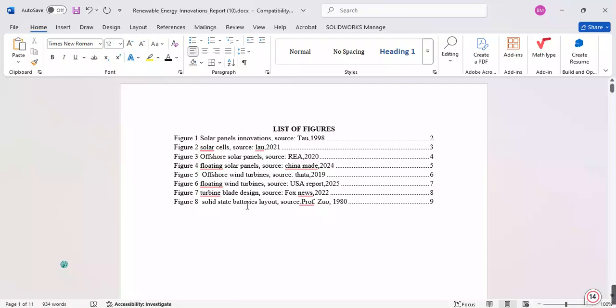That's the beauty of using this tool. Just like this, you have created a list of figures. It is the same way for creating a list of tables, a list of equations, and a list of graphs.